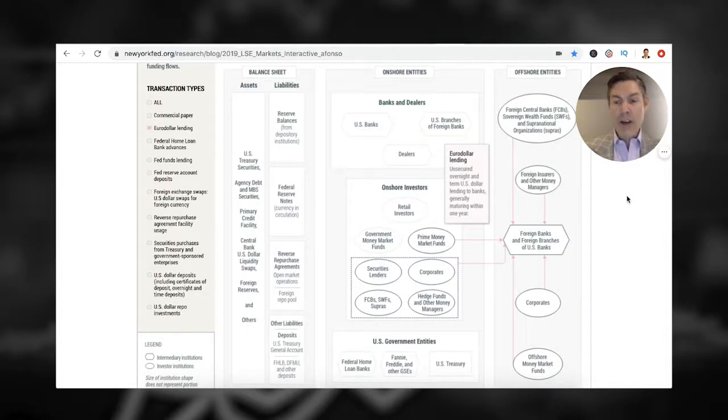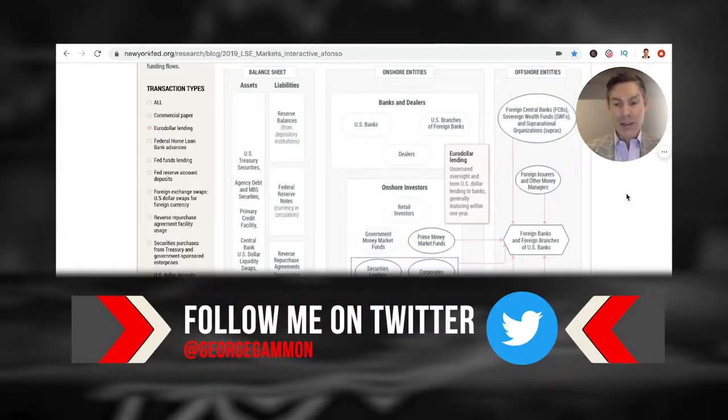And let's say over here, down below my head there, where the arrow is, we've got corporations, we've got all these multinationals that are European-based, Japanese, Chinese, all over the world, and they are borrowing those dollars from these foreign banks, these newly created dollars out of thin air. That is the Eurodollar system that Jeff Snider always talks about. That goes back to step number 1 and Bretton Woods, hashtag unintended consequences.